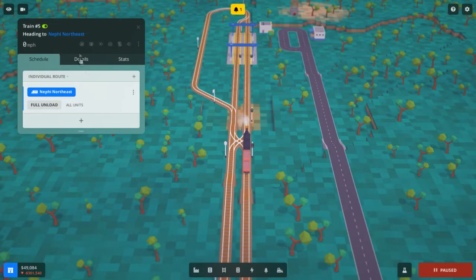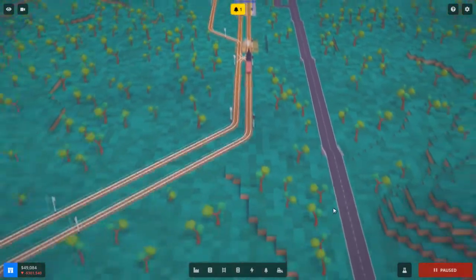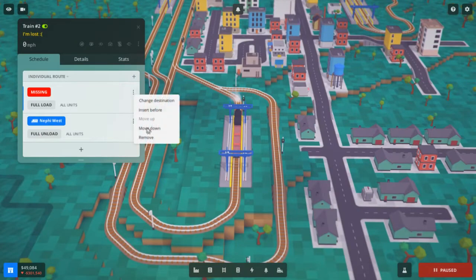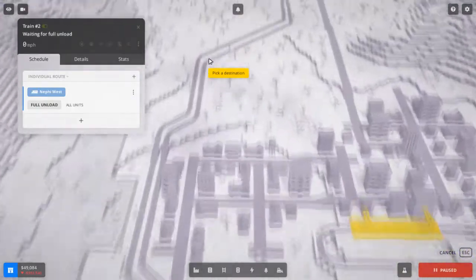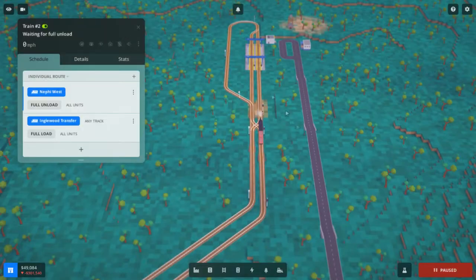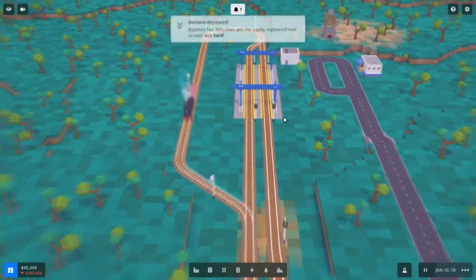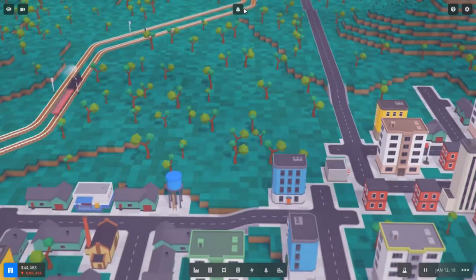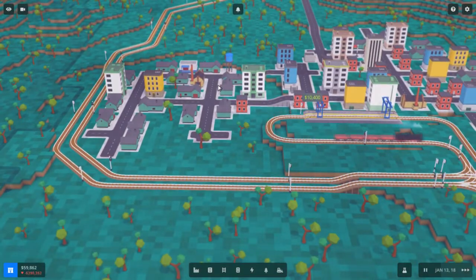Right, and then so we gotta say add full load here. And the other train that's missing, remove, add full load there. Alright, there we go. It's gonna skip it because it didn't realize that the station was there. It doesn't accept sand anymore, but that's okay because we don't even have access to sand.